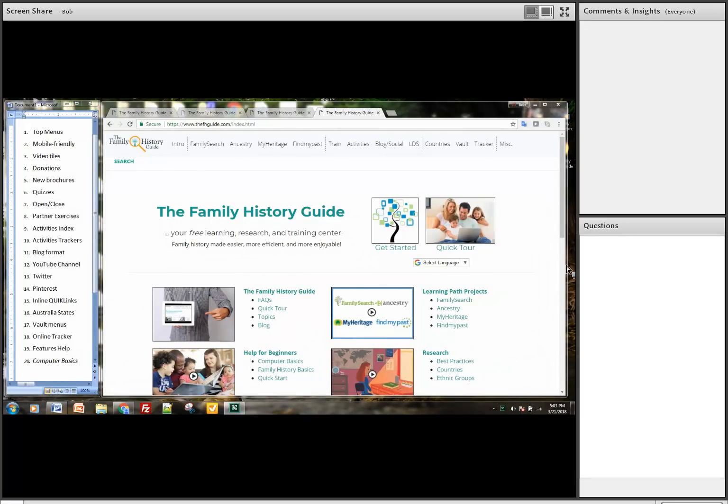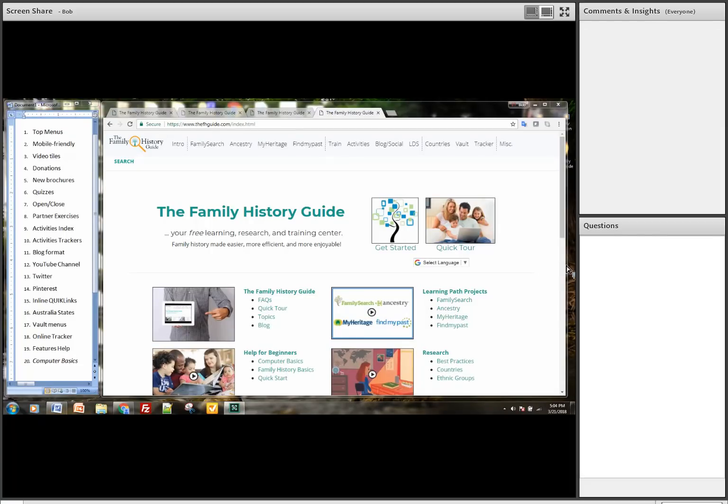Okay, welcome everyone. Before I launch into what's new with the Family History Guide, I thought I would just give a brief recap of RootsTech for the Family History Guide. It was a wonderful conference. We were located in some prime real estate next to the FamilySearch and Ancestry and Findmypast, MyHeritage booths. We got at least several thousand visitors coming into the booth asking questions and getting live demos and participating in mini classes. And the presentation that we gave was attended by over 800 people. So, all in all, it was a wonderful experience, and we're looking forward to next year as well.